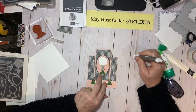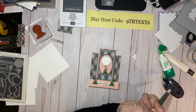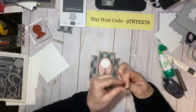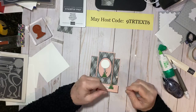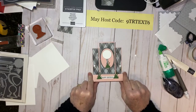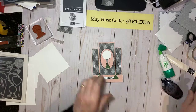Come on, ball. There we go. Oh, and now he flipped over. Let's use this. And why is my... Oh, because he's brand new and he's not working fine. Make sure I have it the right side up so that the little embossing part shows on my golf balls. There. Cute, right? Maybe not elegant. I'm not the elegant stamper, but I do get the job done.